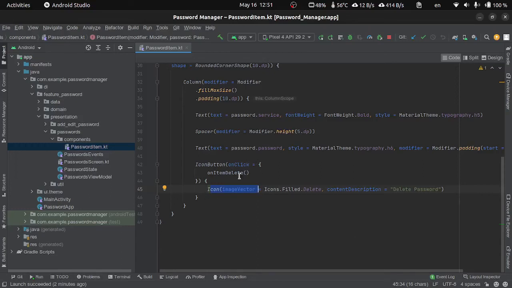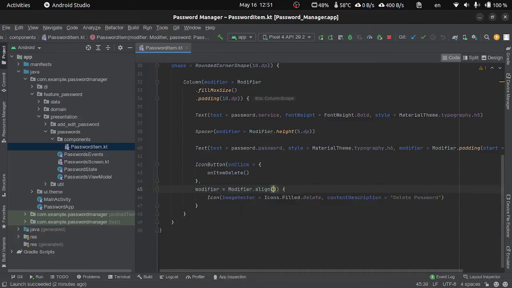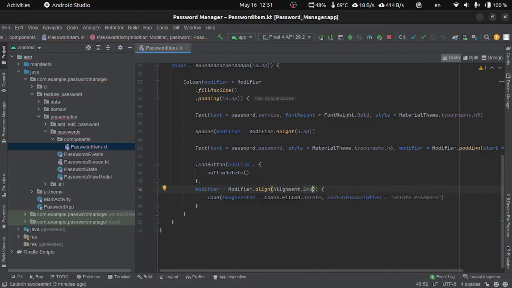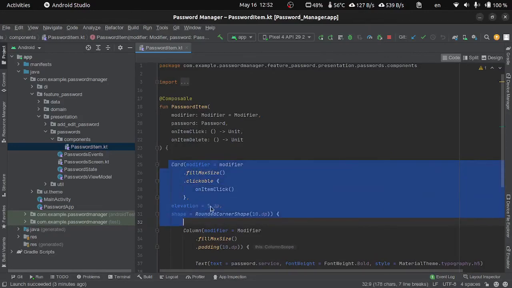In the icon button we can use the modifier, so modifier dot align, let's type Alignment dot End. By this, the icon will be at the end, but the elevation should have been made because we have set it.